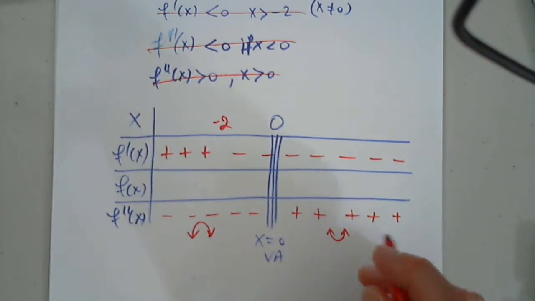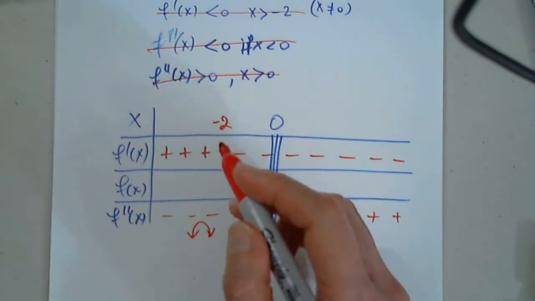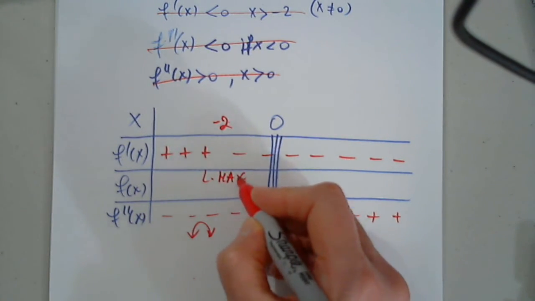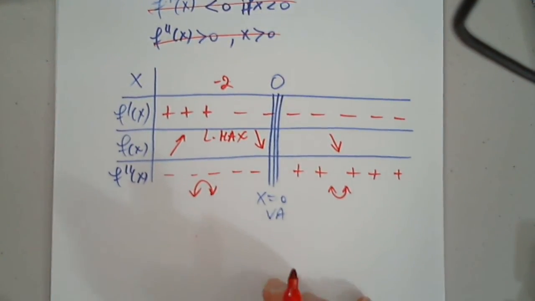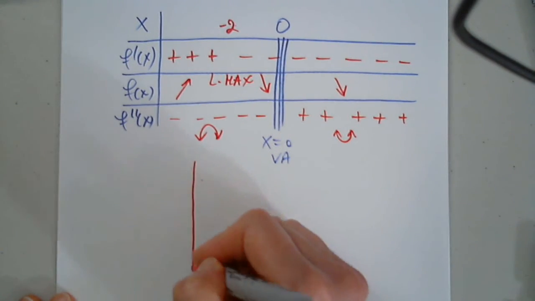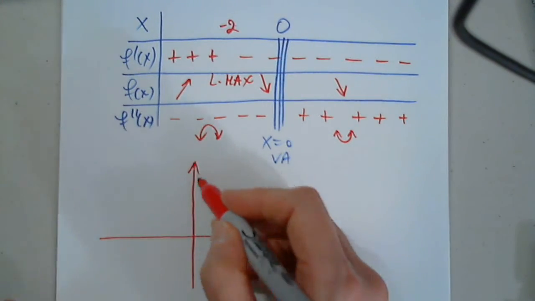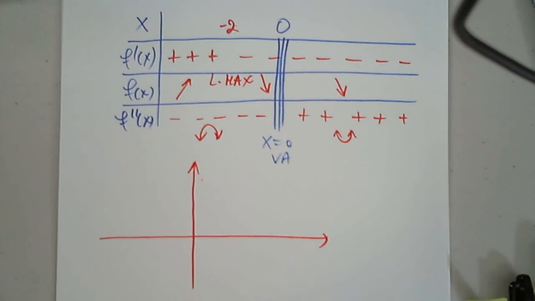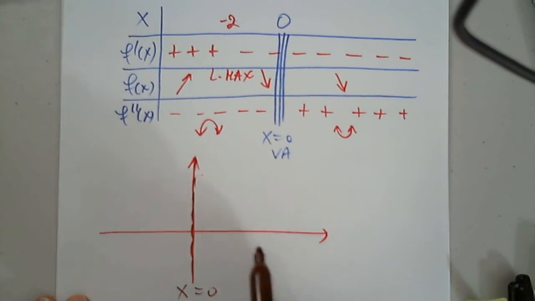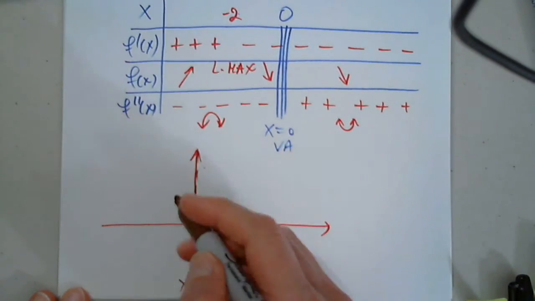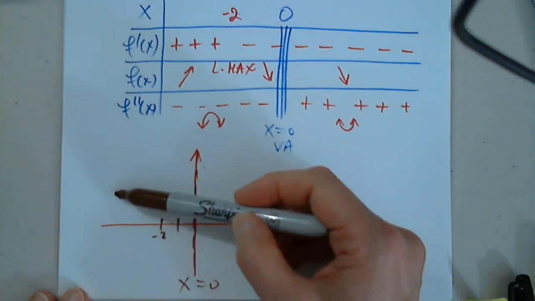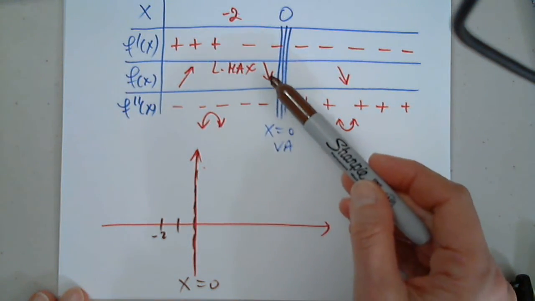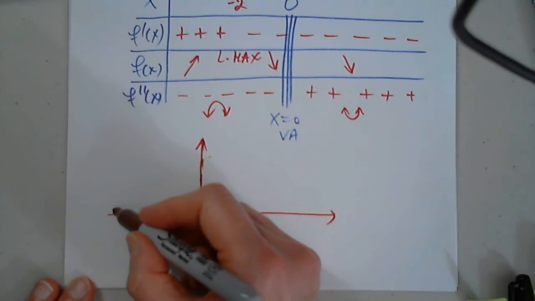Okay, so this opens up. So obviously for me, this will be a local max because the function will be increasing on this area and always decreasing. So here is my graph. It has a vertical asymptote x equals 0. It opens down and it has a local max at -2. So it's increasing, and then decreasing. Okay, so this is what I want.